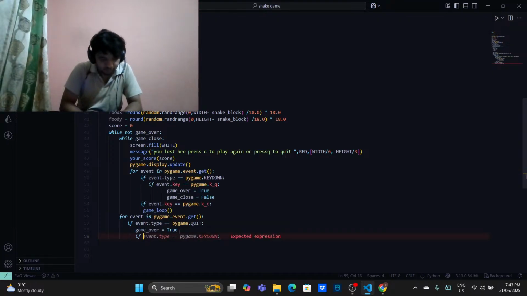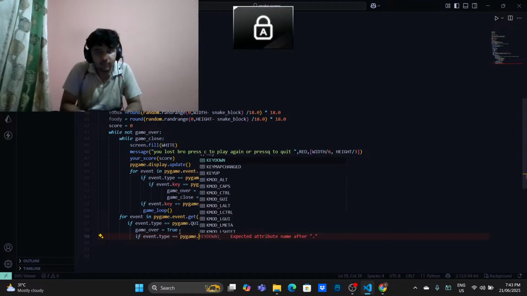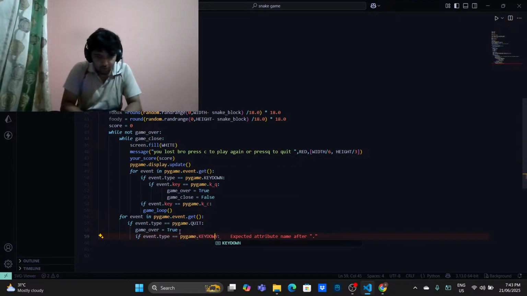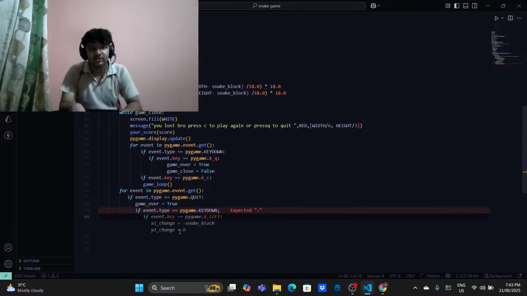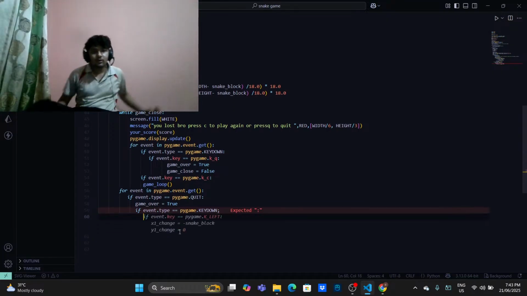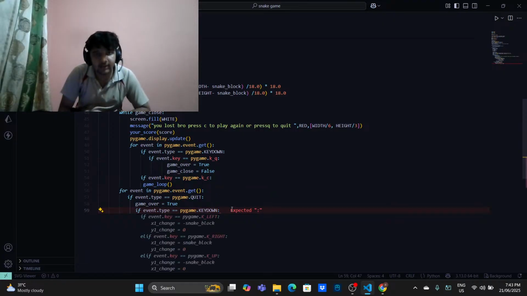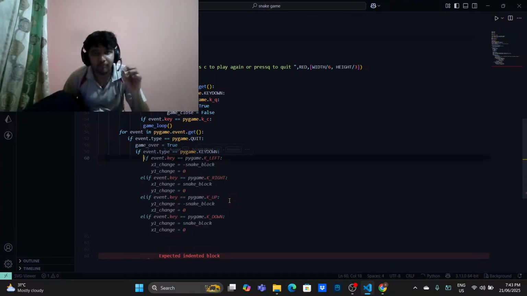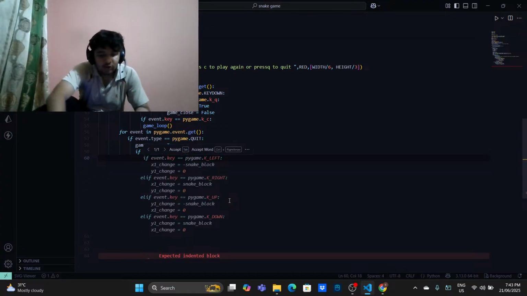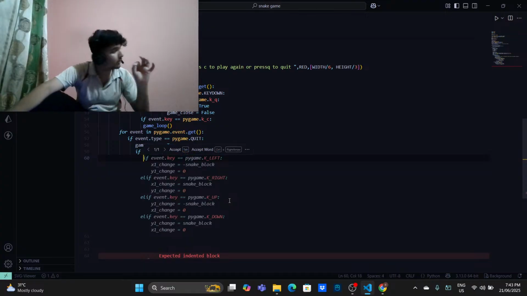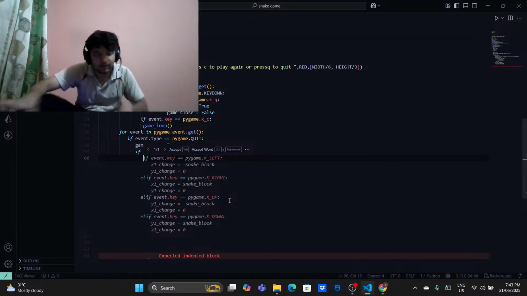Then if event.type equal to pygame.KEYDOWN. So right now what it does is that if the player presses a key, it could be any key, and that we are going to define right now over here.